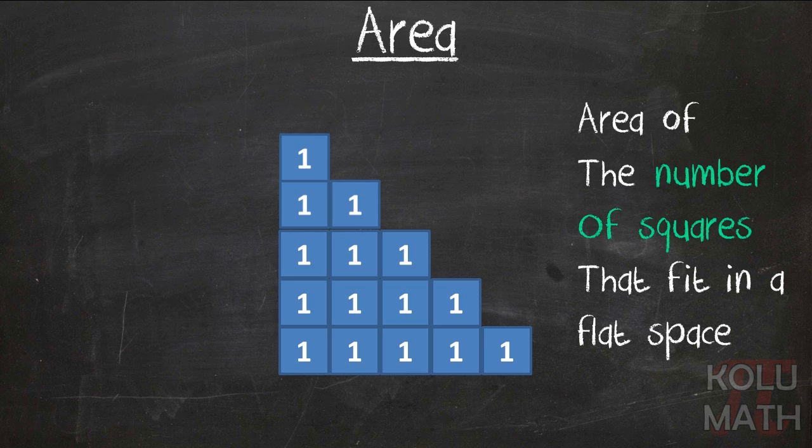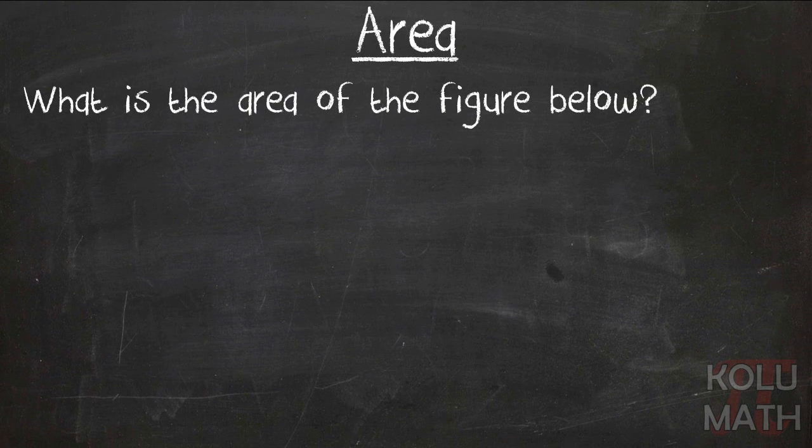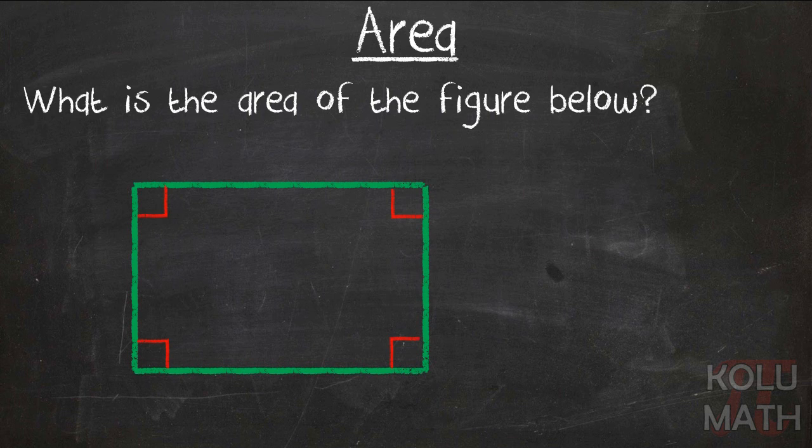Okay? Let's take a look at an example. All right, what is the area of the figure below? And here's the figure. Let's let it draw out. Okay. Well, we've got to figure out what kind of figure this is first, right? You might be able to guess right off the bat, but let's kind of pretend like we don't know what's going on here. We've got these markings here, those right angle markings. Okay? That's actually telling us quite a bit.